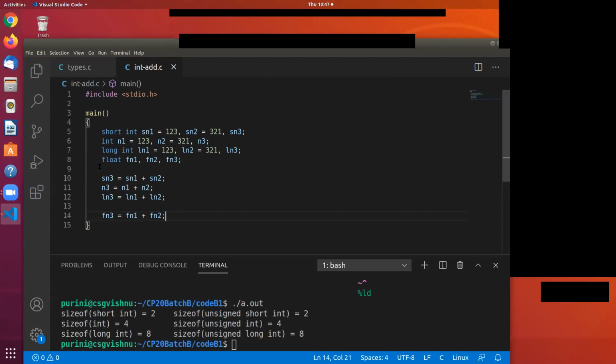But let's say the number that we are working with cannot be held in 64 bits. We may require 128 bits, or 256 bits, or 512 bits, or 1024 bits. Then there are no primitive data types in C which support integers of that length.